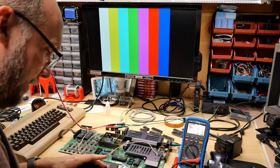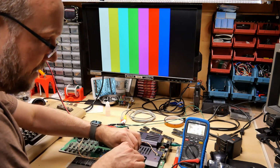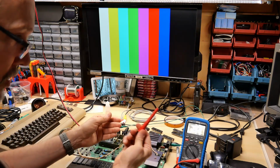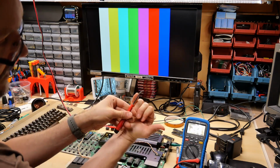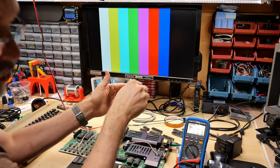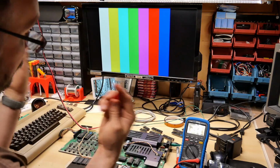The chip puller works really well, except for the fact that if the chip is very stuck in the socket, like on this computer, where the chips hadn't been out in a very long time, I really recommend you pull the chip out first with a tool like this Wiha chip lifter. I think I have a link to this in my description as well. It's kind of like a flat blade screwdriver, but the end is bent up. So when you're getting under the chip, you're not likely to accidentally scratch the PCB, which you can do accidentally with a flat blade. But honestly, a flat blade works fine if you're just careful. You're totally fine with that.